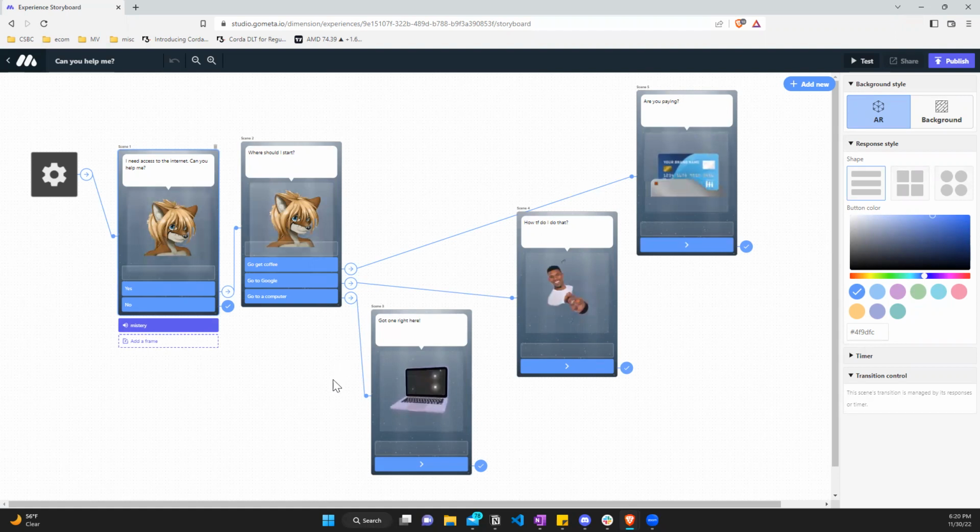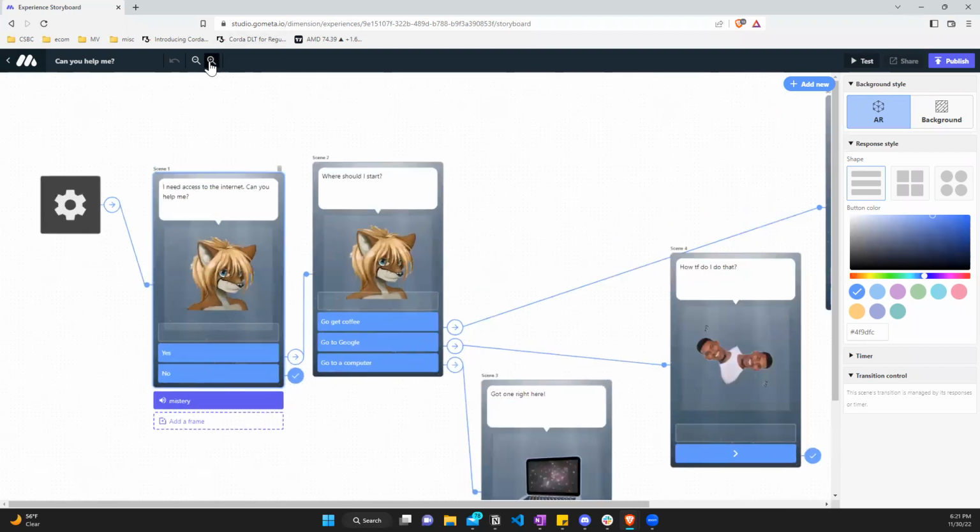So this is kind of how it is. Yes, it will probably be longer depending on the storyline, but I just wanted something quick to show you guys. I don't really know how I can explain it, but as you can see, you have one scene, you create whatever scene it is, and then you connect it to the next scenes. And if you want to end a scene, you can end it, so it doesn't go any further. So just starting off here, let me see, maybe I can, there we go, bring that up here.